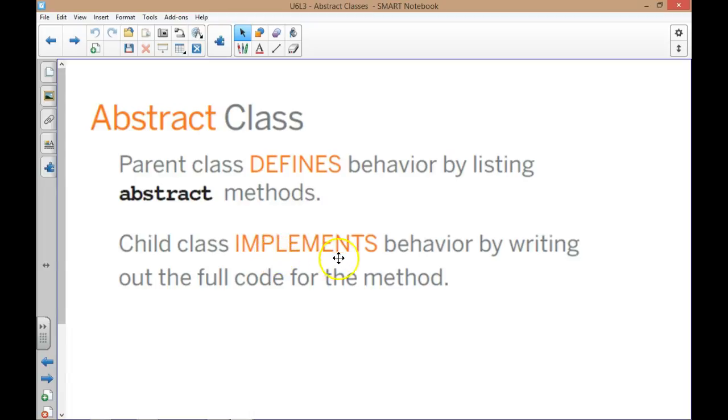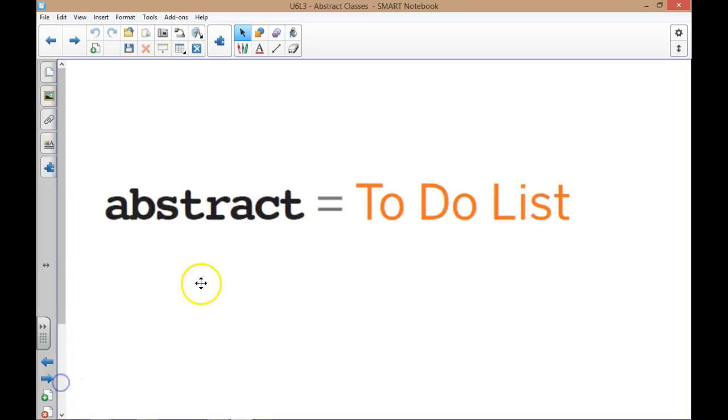This is a vocabulary word, implement. It's essentially a to-do list. You have things that are listed for you to work on, and it's handed to you. So you have an abstract class that you have to implement.